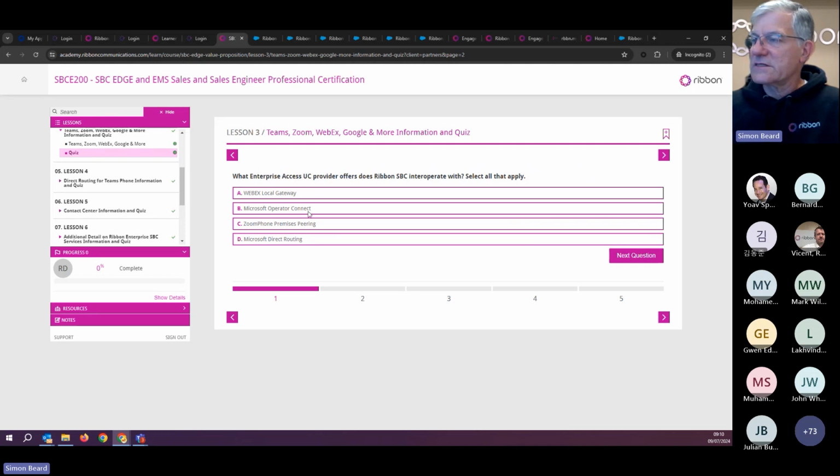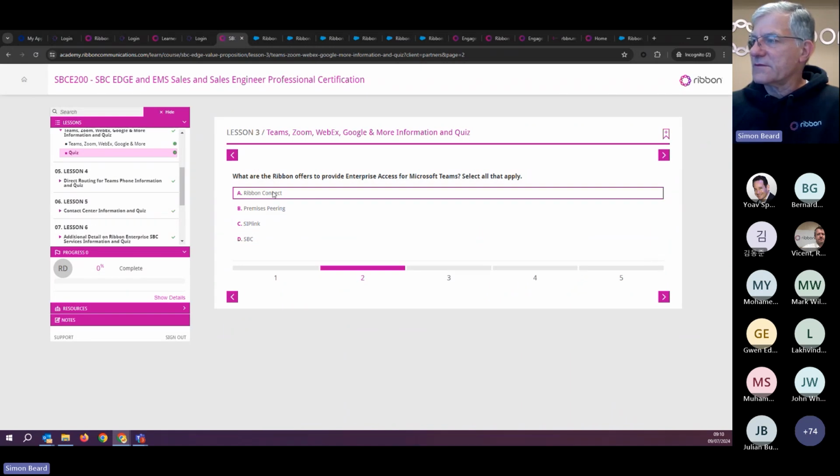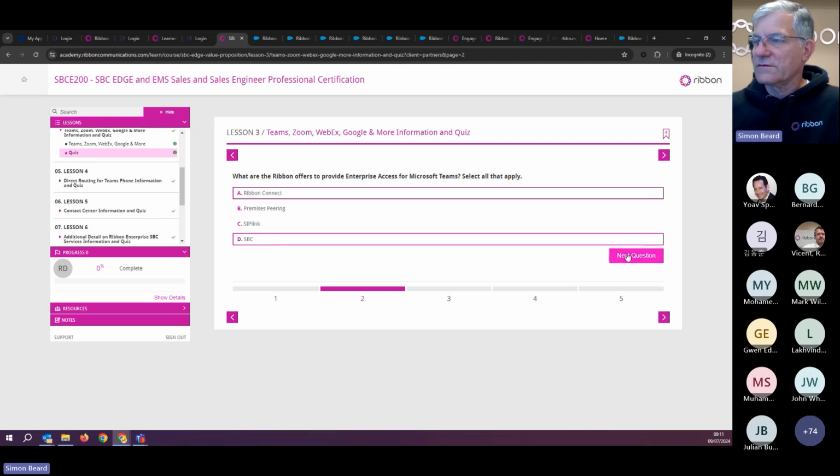We don't, although we do have an offer for Operator Connect, it's not an enterprise access UC offer. What are the Ribbon offers to provide enterprise access for Microsoft Teams? So we can provide Ribbon Connect and SBC. Those are the two things which we offer.